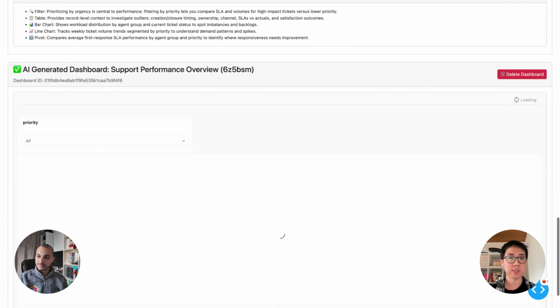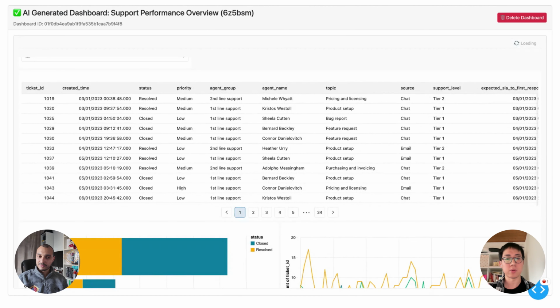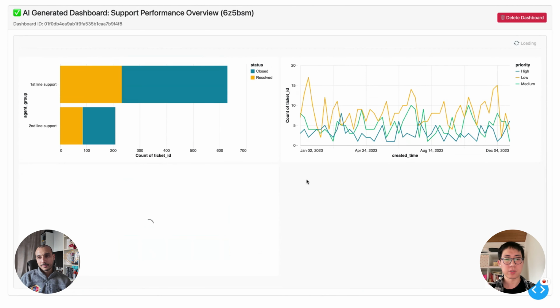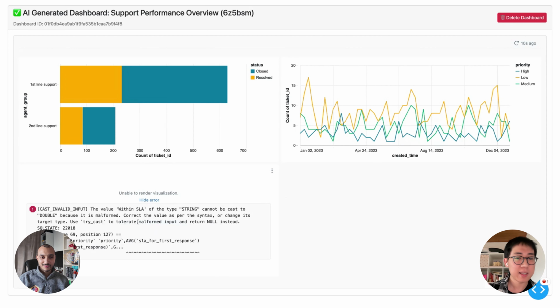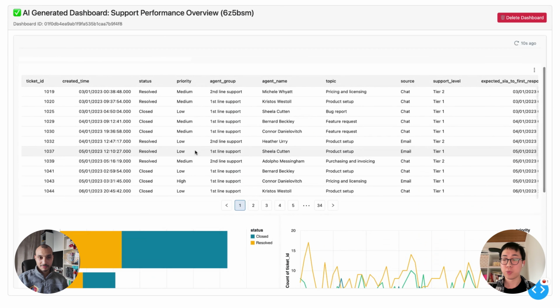Once we have it, we have our dashboard that is deployed in Databricks and then embedded as an iframe into other Databricks apps. Now it's loading, and we should have, normally, not everything. Not everything is here yet, but we have at least three main widgets.